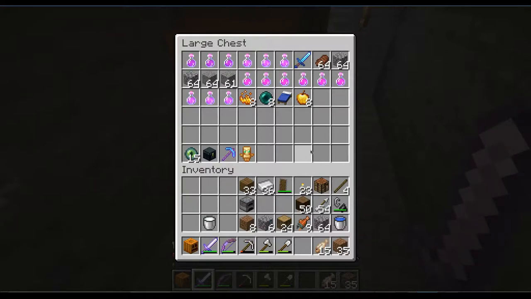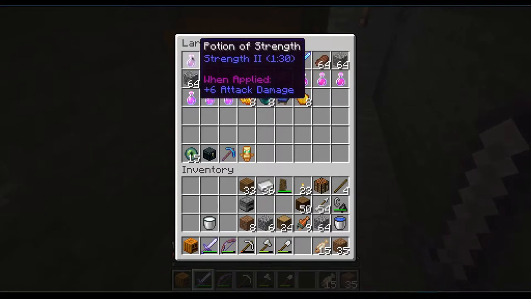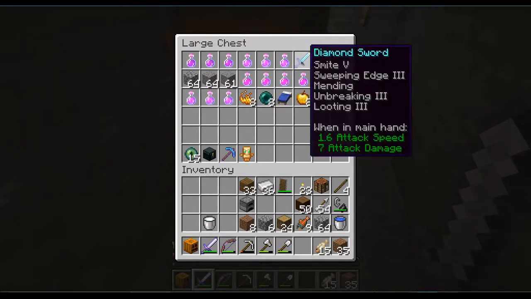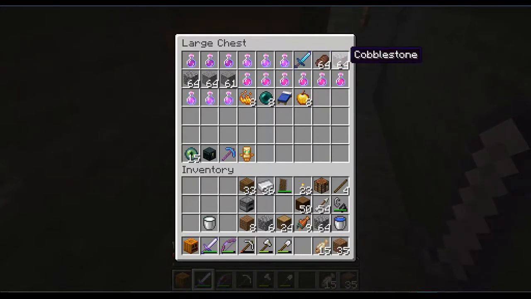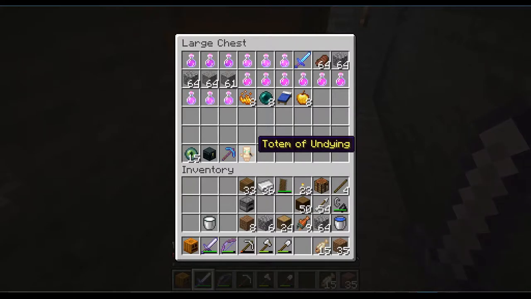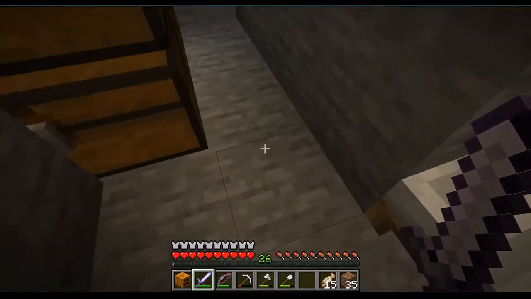This is what I have prepared for the end fight. We have strength potion, regen potion, instant health, and more regen. We have a smite 5, sweeping edge sword with mending, unbreaking, and looting. Some blocks, some gravel that I need for getting up to the towers with a cage on them. Then some spare ender pearls and blaze powder, 15 ender eyes, ender chest, silk touch pickaxe to mine the chest, totem of undying that I got from a villager raid, then a bed, golden apple, some steaks.